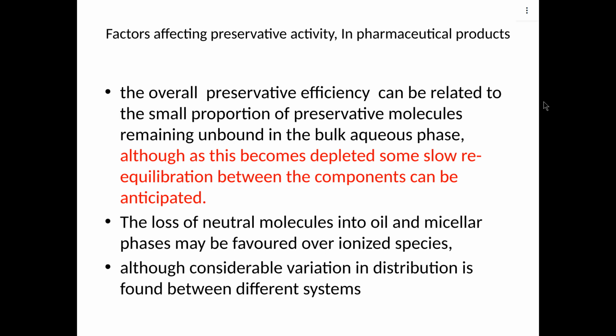For instance, if you think of the oil phase, we are talking about partitioning. There is a partition coefficient whereby a certain proportion of the preservative will end up in the oil phase, and a certain proportion of the preservative will be free. So if you want to increase the amount of preservative, it's possible for you to achieve the required concentration that is able to prevent growth of microorganisms.